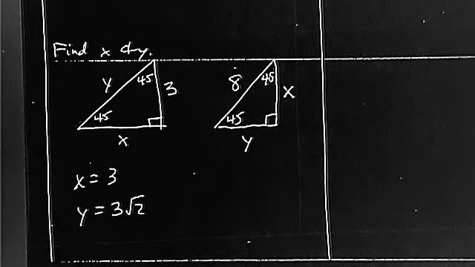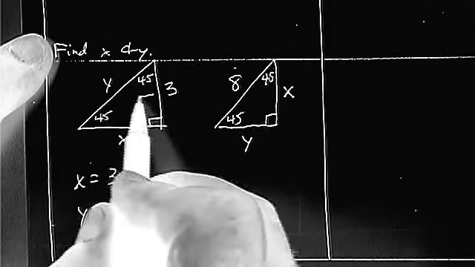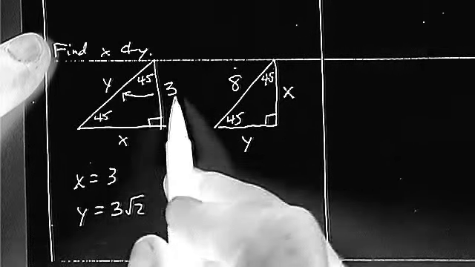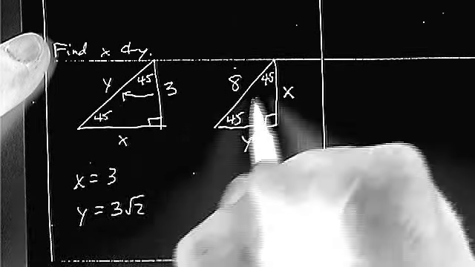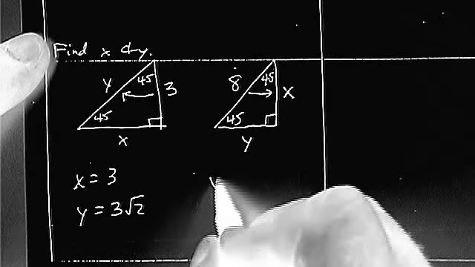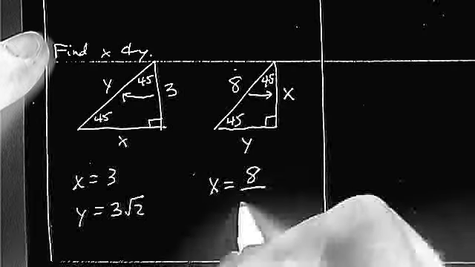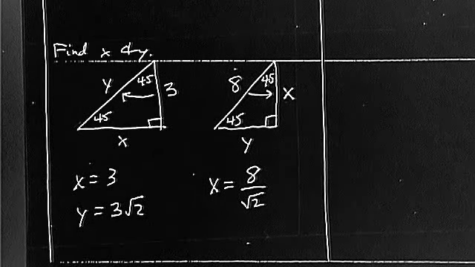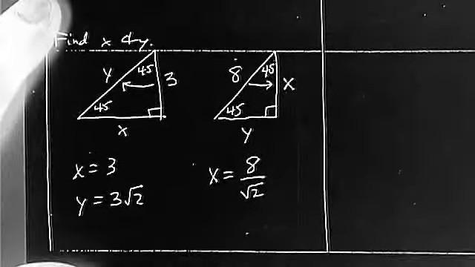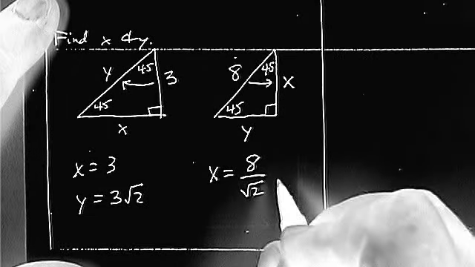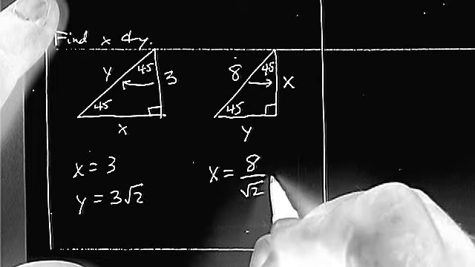That's the one that's more challenging, because if I had to multiply to get to the value y here, I took the 3 and I multiplied by radical 2, what would I do to go backwards? I would divide by radical 2. So x is 8 divided by radical 2. Now, you and I both know that the math teachers want you to rationalize the denominator and simplify as much as possible. So let me remind you about rationalizing.